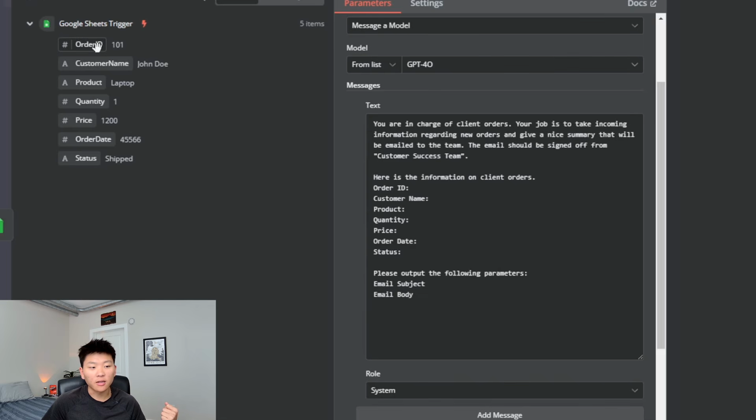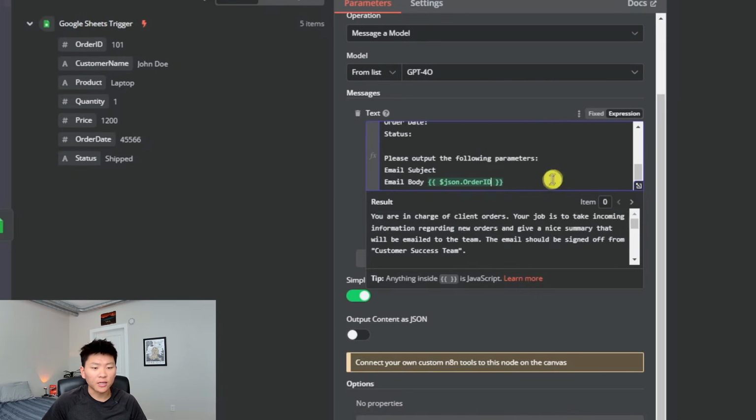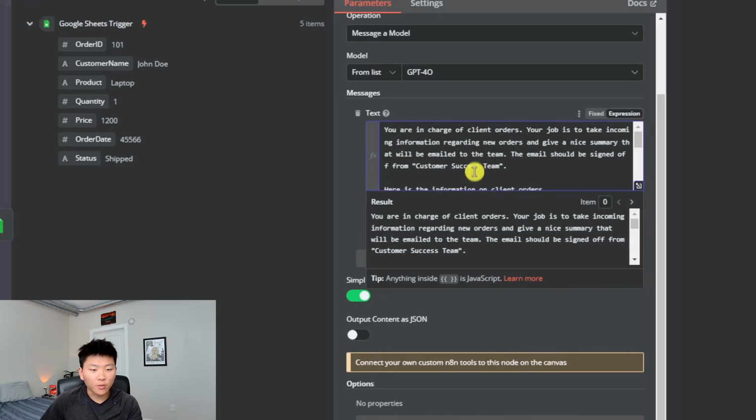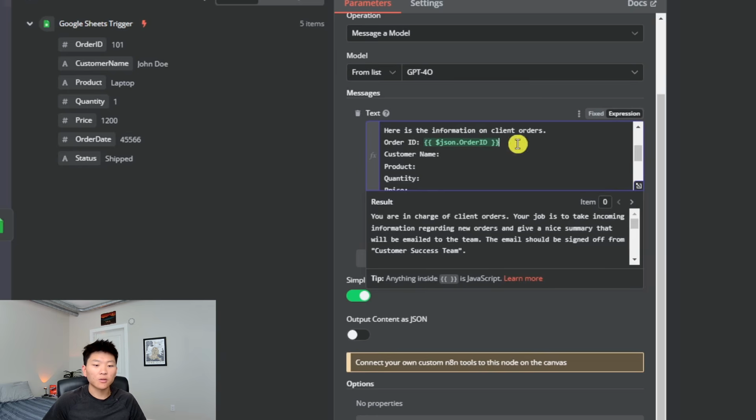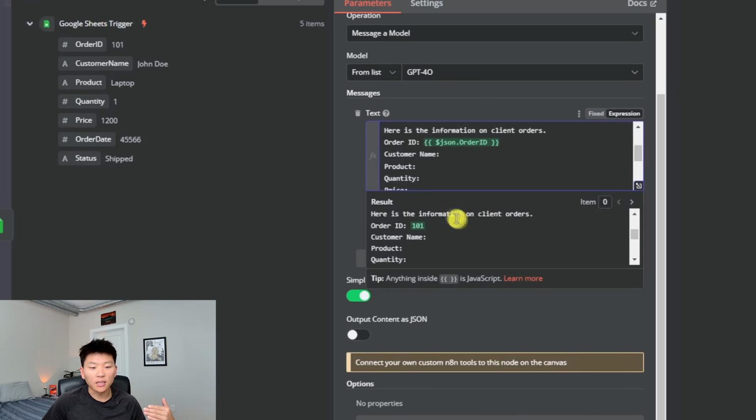And so all we need to do is come in here and drag and drop each of the fields into the prompt, and it will be a variable, so it will change for each one. So I'll just show you guys. Order ID, we drag this in, and I want to make sure that it's right here with order ID. First thing to note, this is a green variable with the 2 curly brackets around it. That just means that it's a JavaScript variable. So this doesn't involve any coding. It's as simple as dragging and dropping, but this just means that it's going to change based on whatever value is in this field. As you can see in the result tab right here, we've got the JSON.orderID coming through as 101 because that's the first order.